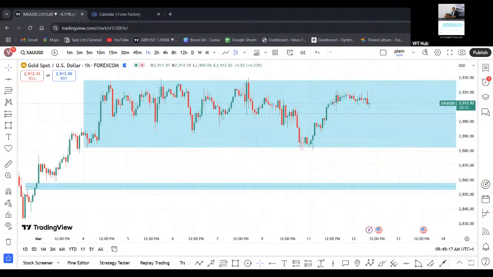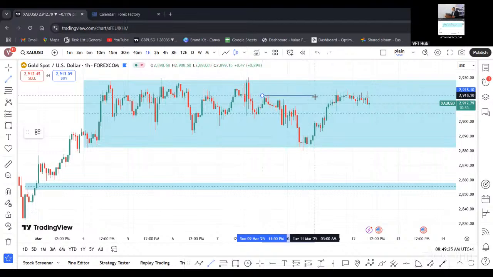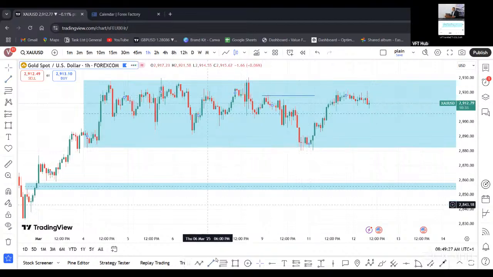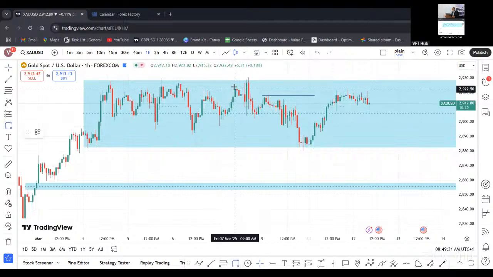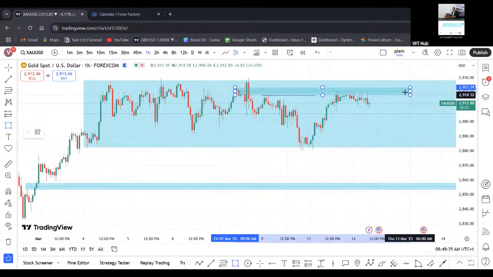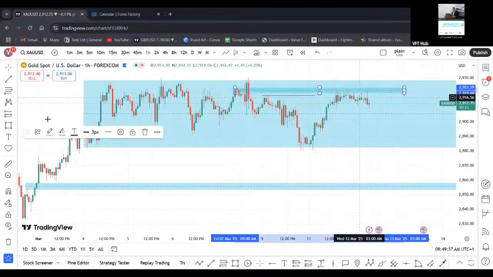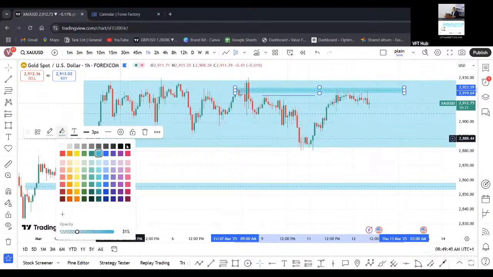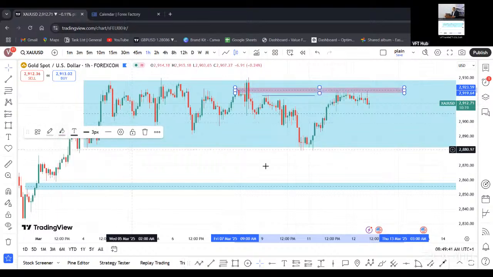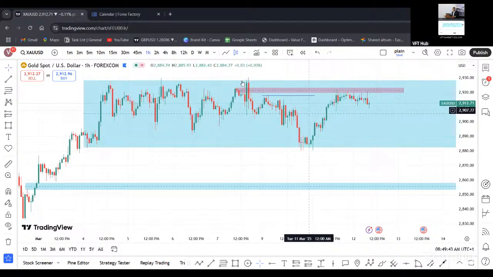Now, you can see that on gold, liquidity has been grabbed. Price has taken out all these highs and all the way to this particular last one here. And since price did that, it traded into this level right here. If you look closely, you see that gold traded into this level right here. Let me change the color so it's very obvious to you. Okay, so you can see the pinkish box right here. Gold has traded into it.